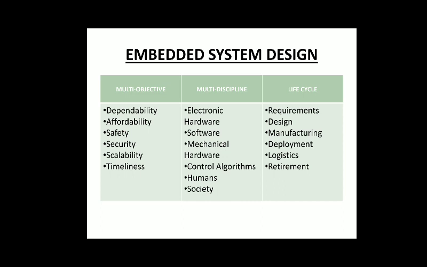So it is multidisciplinary, and the life cycle is, first, what is the life cycle of embedded system design? First, for designing an embedded system, we have to look at the requirements, we have to design, we have to manufacture, we have to deploy, we have to look at the logistics, how the embedded system is performing, and retirement.